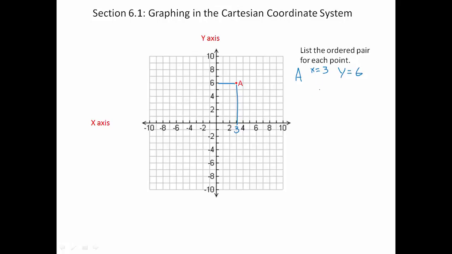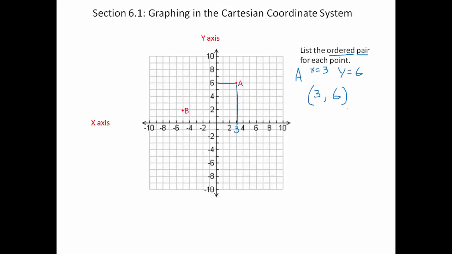You would typically write this as an ordered pair. An ordered pair, which it says right here, is just a pair of numbers in parentheses separated by a comma, and they always come in alphabetical order. The x value comes first and the y value is second. So I'd put the 3 first, put a comma, and then a 6 second, and it's just understood that that first number is telling you the x value of the point and the second number is telling you the y value. Let's try another one.